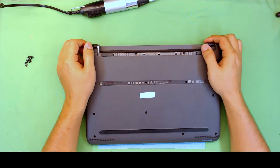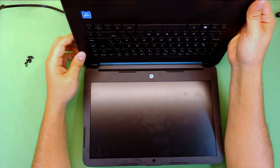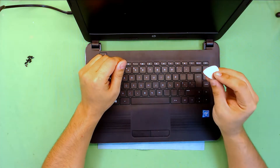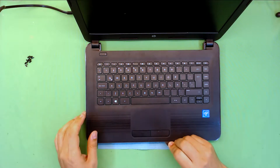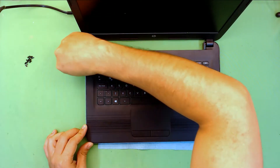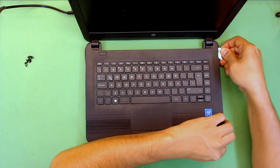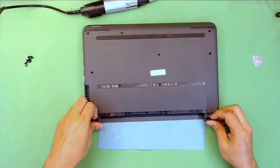Remove those screws. The keyboard won't come out from this side because it's an integrated keyboard from the other side. So you're going to open the screen. I recommend you guys grab a guitar pick and put it right in between the two plastics on the sides — just go slowly around and lift it up. Be gentle. Don't yank the top part. There are going to be screws under this plastic cover for the hinges but you don't need to remove them.